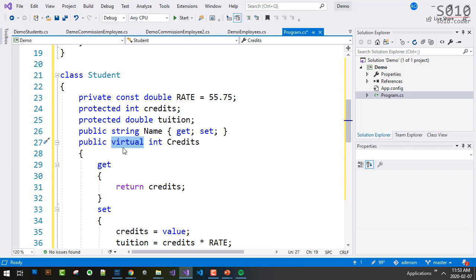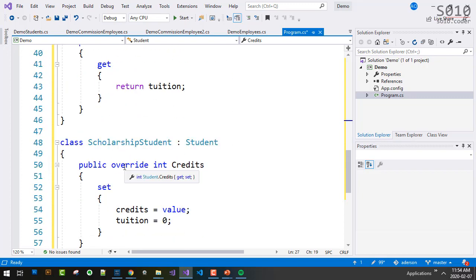So usually what we're going to see is if a method, if a property is flagged as virtual, it's just the parent saying that the children can change. I authorize. My children, you can change me. Yes, I give my blessing. Okay? That's it. Then in the child, what you do is you use the keyword override. So in the parent, you use virtual. In the child, you use override.